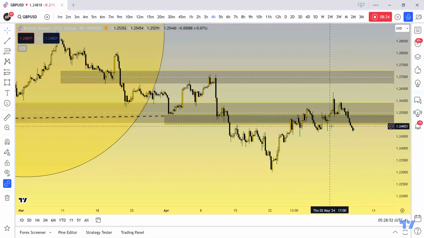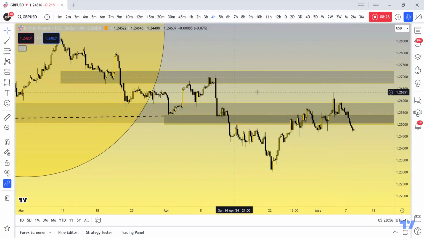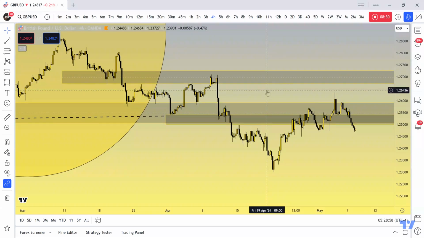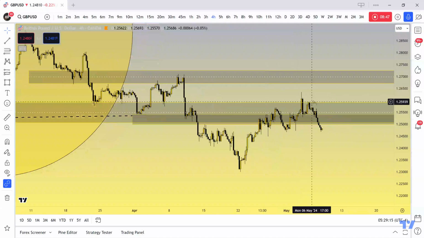So I was anticipating this because there are nice imbalances up here and a nice breaker up here as well that can also be seen. It was the gap on the DXY, and on the euro you get something nice as well. So yeah, that's another thing. Those pairs that move together, it is good to analyze them, and it adds that extra bit of confluence.